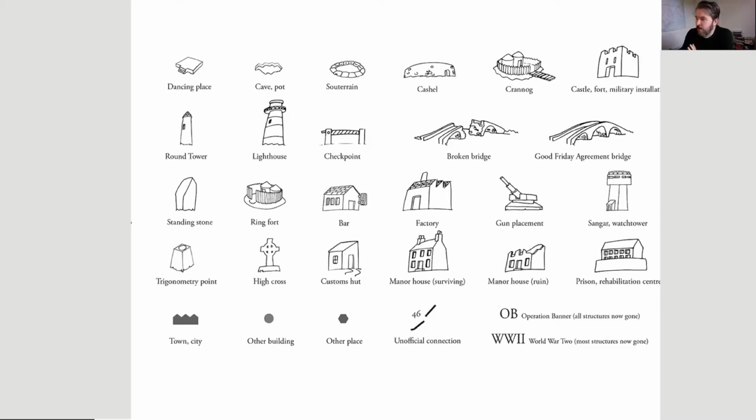I had to get the coordinates of those through Freedom of Information requests and various other means, local knowledge as well. Although actually, as I was doing the walk, you started wondering what exactly the architecture of power was, and some things weren't strictly speaking defensive structures, but they still seemed to deserve a place. Like a lighthouse, for example, seems like a statement about our ability to wrangle nature and to make the world a safer place for us.